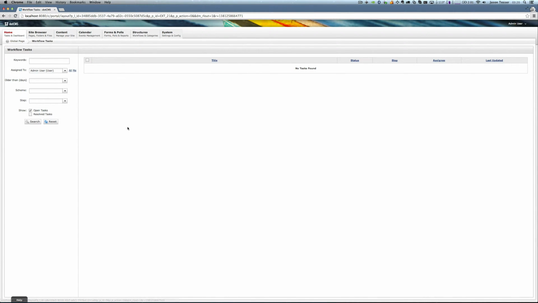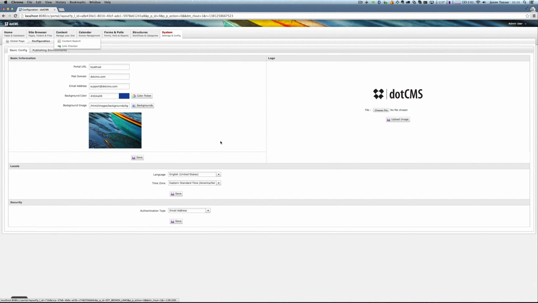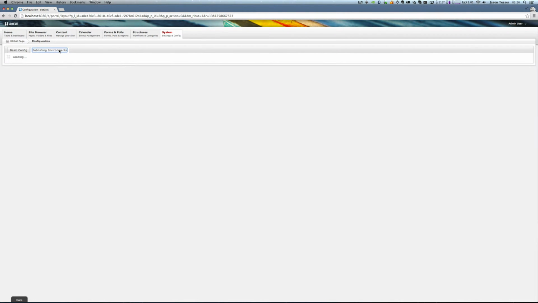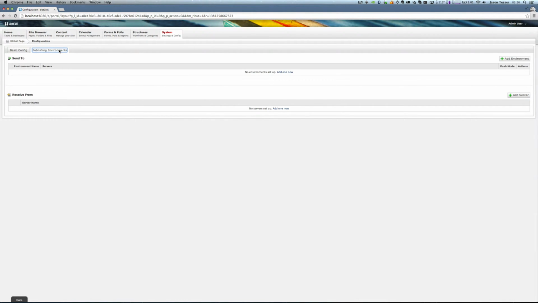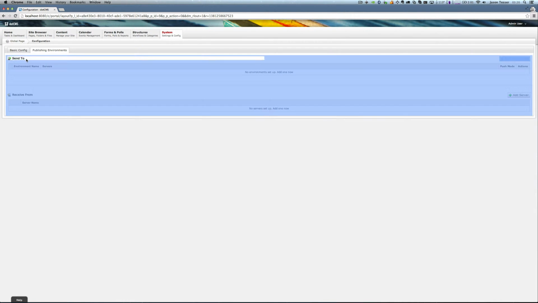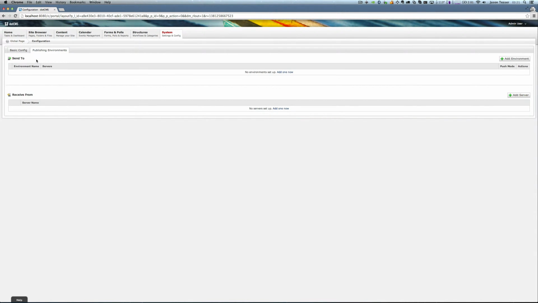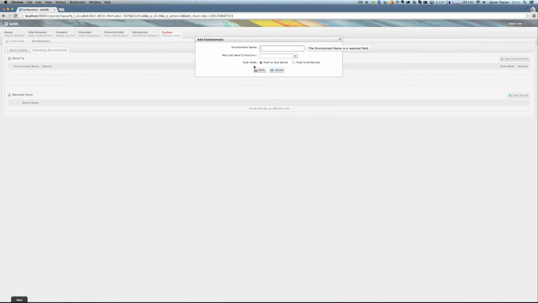What I'm going to be doing is, the server I'm running here in Chrome on my Mac, I'm going to set him up to push towards the other server. Now, both of these servers are running an enterprise license, which is required for push publishing. Again, this one I'm running here in Chrome, which is running on my Mac, is going to be the server we call the sending server. So think of him as the author server, and he's sending to the other server.